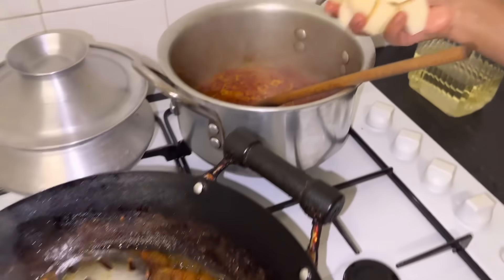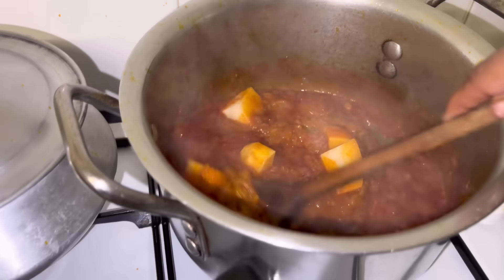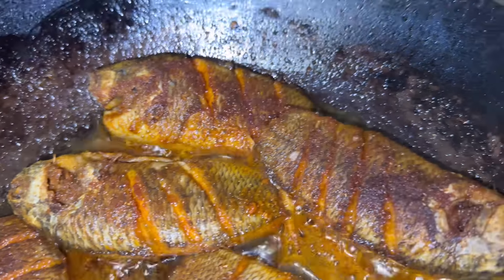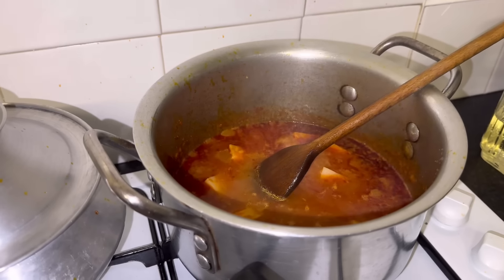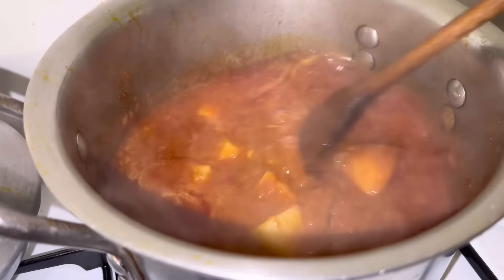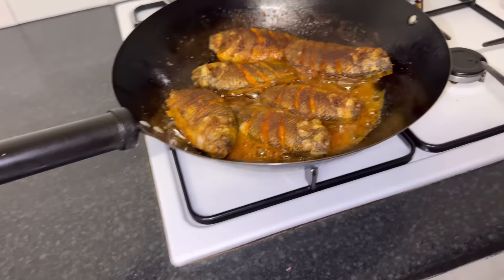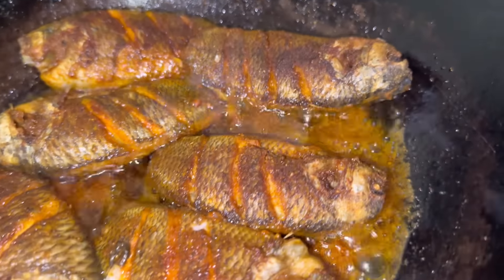Mom is cooking the fish curry with a few potatoes — not a lot, because mum won't eat the potatoes but dad will. She's added the potatoes to the onions so they can soften. She's also adding a bit of sheera — the gravy. I love that word! The fish is frying really nicely and I just wanted to do a little close-up for you guys.